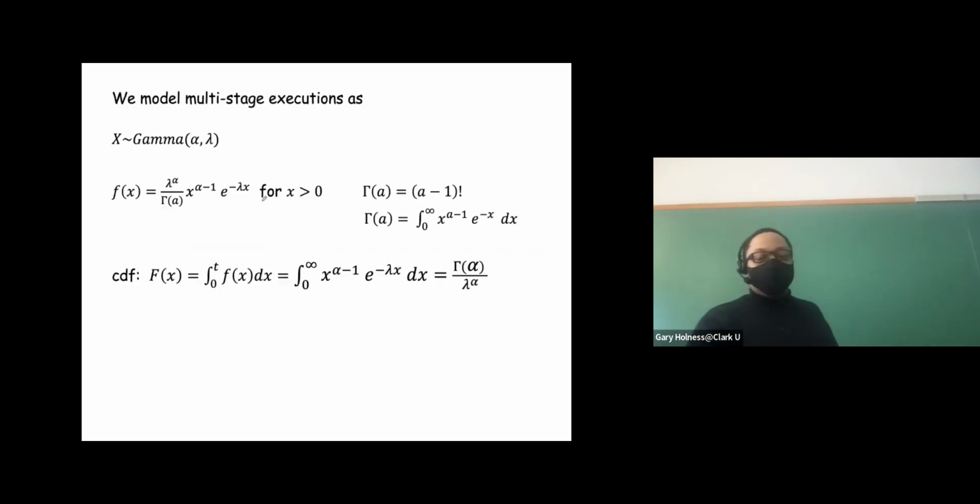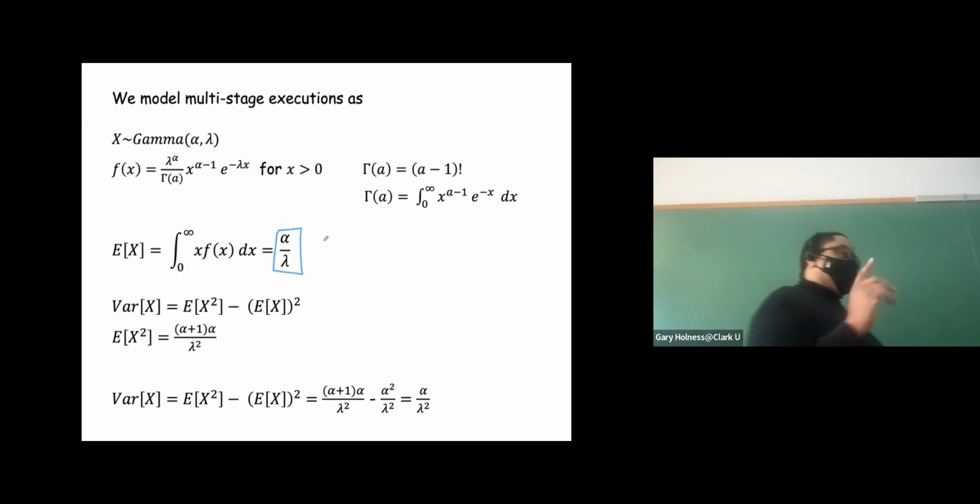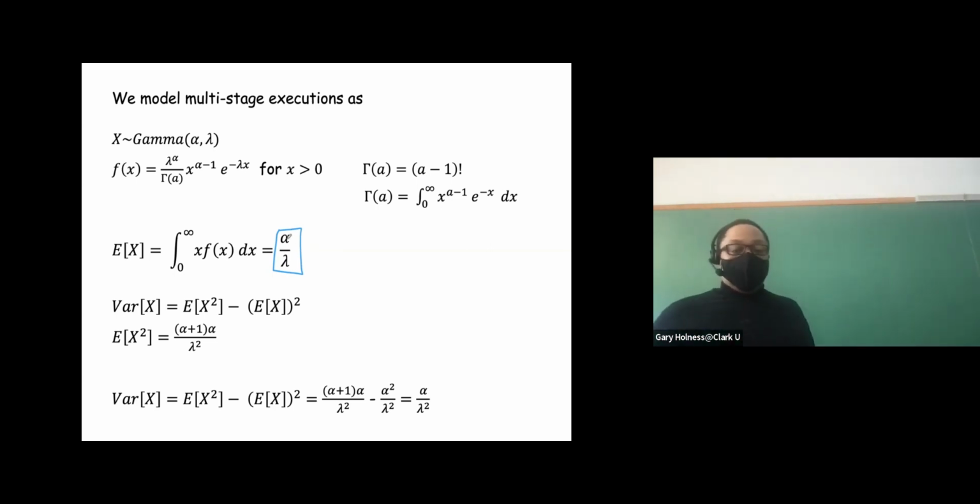So I won't do any derivations, but the CDF, which is important to know for every distribution, is gamma of alpha upon lambda to the alpha power. And then if we look at the summary statistics, we'll end with this. We have about 1 minute left. The expectation, the mean, population mean, is alpha upon lambda, right? And remember, the expectation for an exponential is 1 upon lambda. We have alpha many of them. Oh, wait a minute. Alpha over lambda. That's 1 upon lambda added to itself alpha many times.